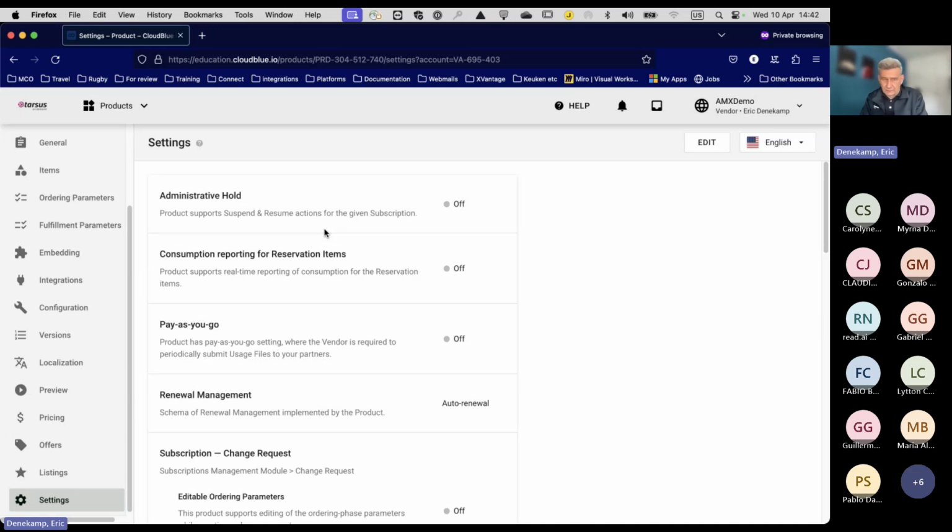But you have to tell if the product itself, the product on your side, the Microsoft side, the Dropbox side, etc., supports administrative hold, a suspend and resume. If it doesn't, make sure it's switched off. If it does, make sure it's switched on.